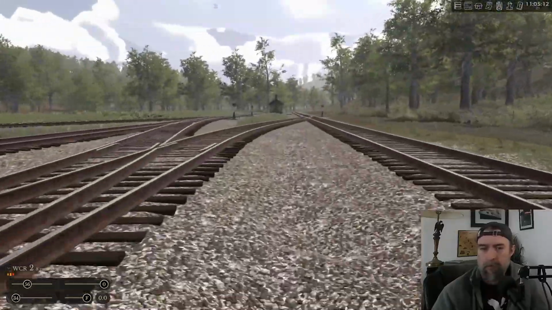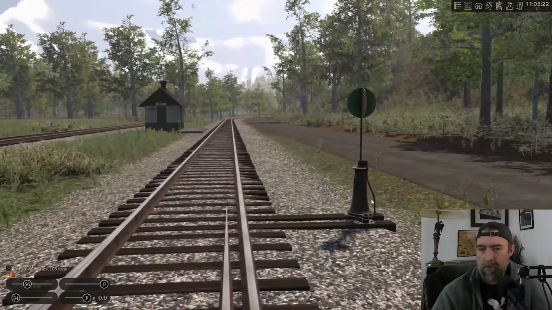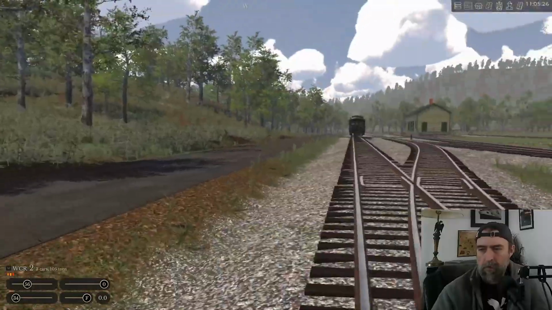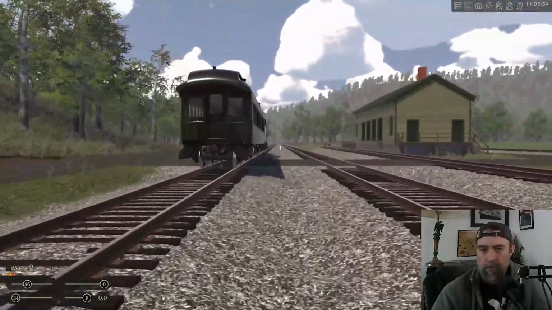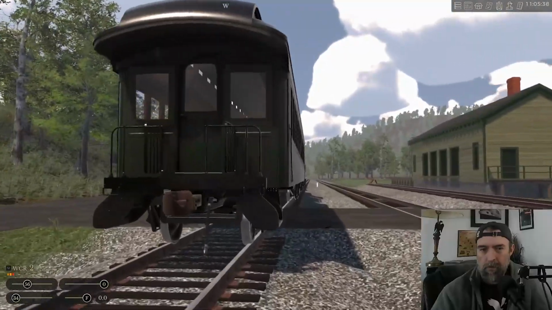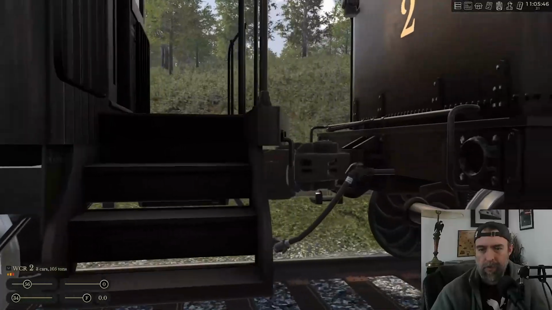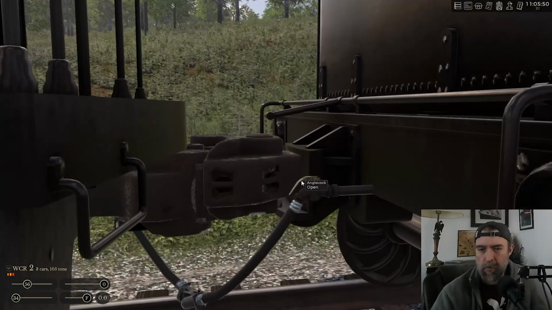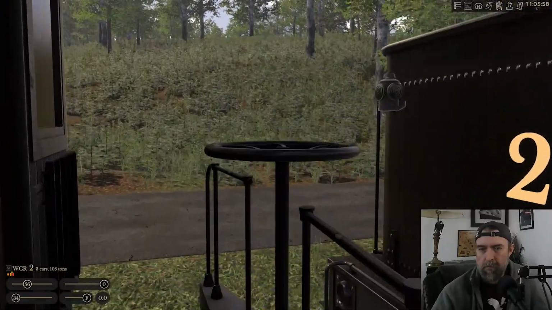All right, yeah, that's good. We didn't have to stop quite so far down, but we'll go ahead and get this switch back because we're just going to be coming back through. And do we have a handbrake on this thing? Does it have a handbrake? Yeah, it does. It absolutely does. Okay, let's cut you out. Get our handbrake.